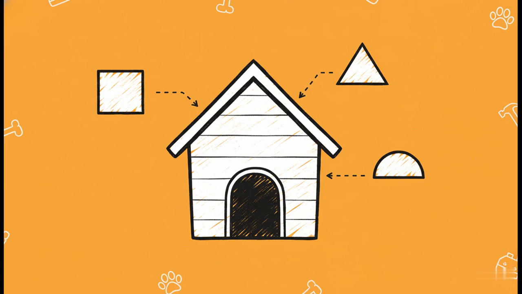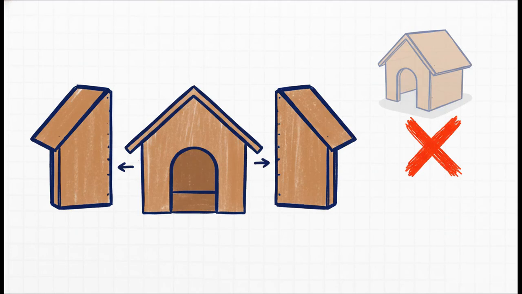Our job is to figure out exactly how much wood is required to build it. This is what we call a composite object. It's just made of several simple shapes all joined together. So let's break it down. The key to not getting overwhelmed with something like this is just having a good plan. We're going to treat this doghouse like a puzzle, calculating the area of each face one by one.